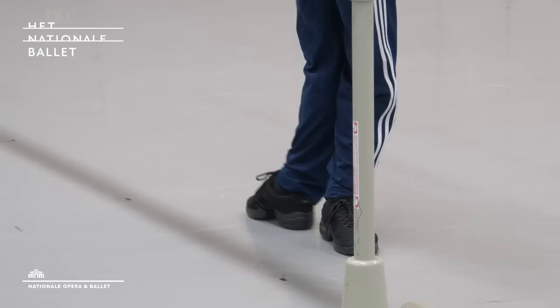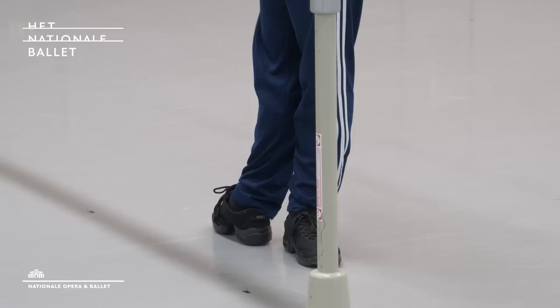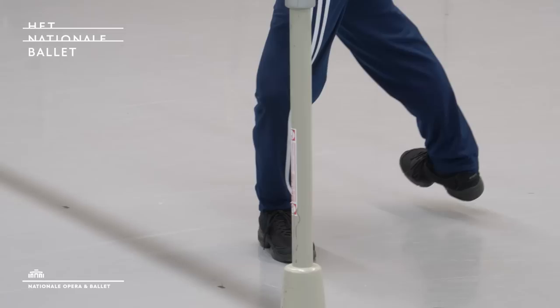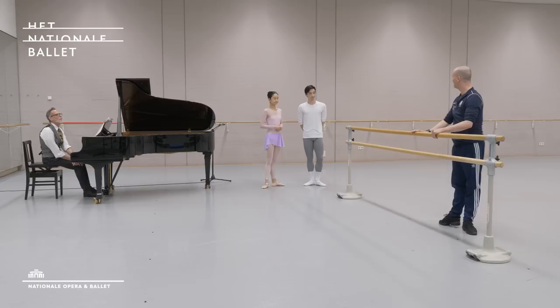Same to this side, we rotate in, we rotate out, we go into the flex, tendu and point into the first three times with the tendu. We notice back and in, we go out, flex plié. Tendu point, brushing through, and close with the port de bras in four counts up and over. And of course, rolling through the feet at the end, yeah? Tendu front, in, out, and flex.